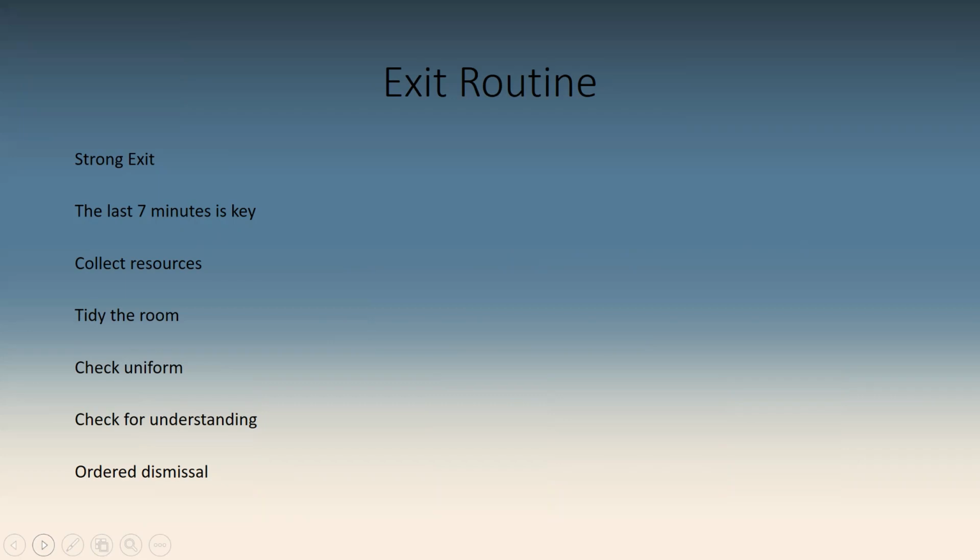But the last 5 to 7 minutes of any given lesson is totally key to how a lesson should really come to an end. If we're working to the very end of the lesson, to the bell, so to speak, with our pupils, where's the time for collecting resources, collecting materials, to ensure the room is tidy, to ensure that pupil uniform is checked, to check for understanding, to dismiss the pupils in an orderly manner? You're likely to find that a lesson then closes its lid really quickly in its speed, and that all 30 pupils just go flying out the room really fast.